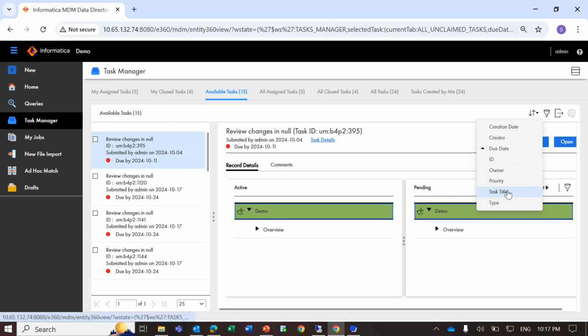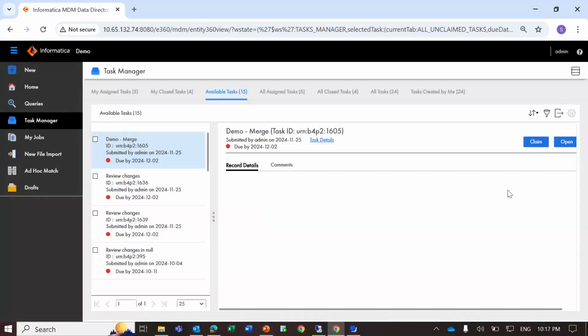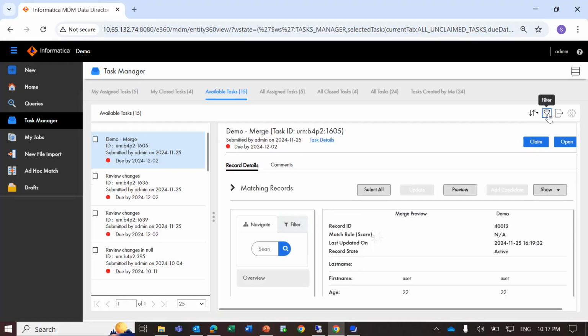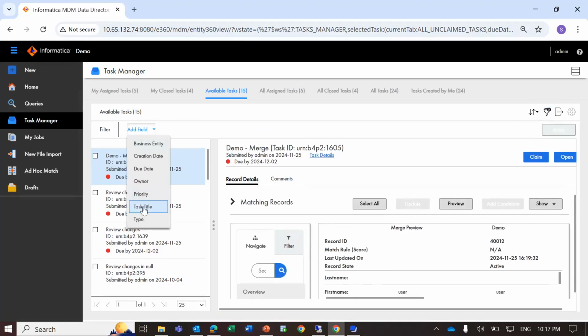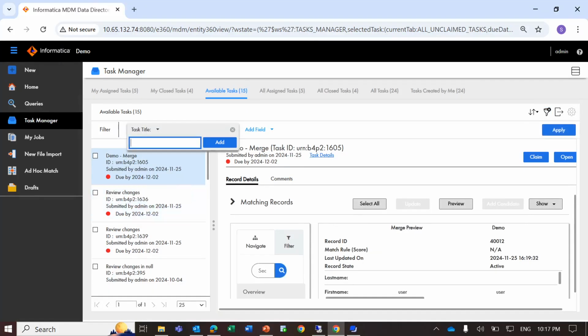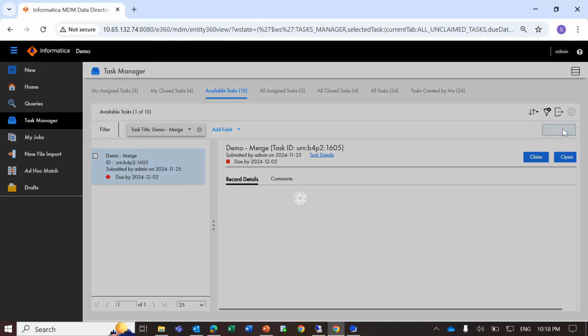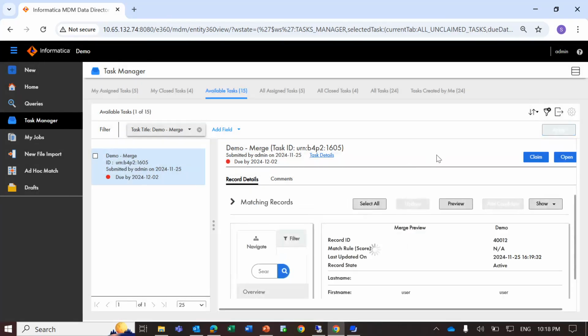I am sorting the task entries based on the task title and applying a filter option for the field, task title. Once you click on apply, the necessary task entry will be filtered out and you can download the same.